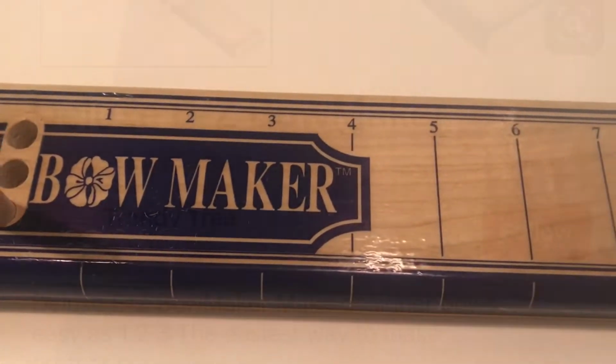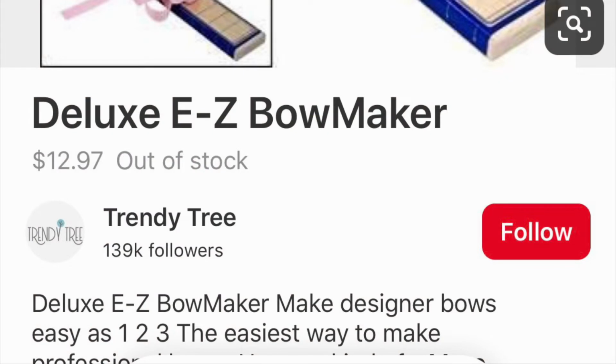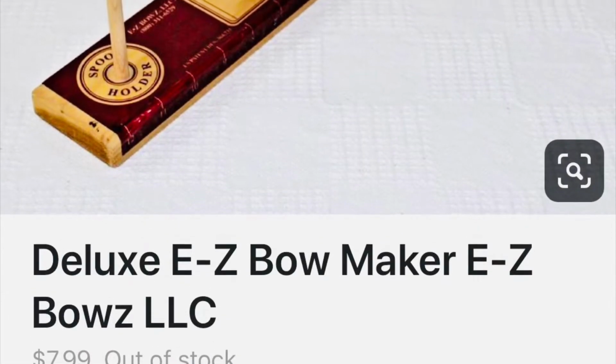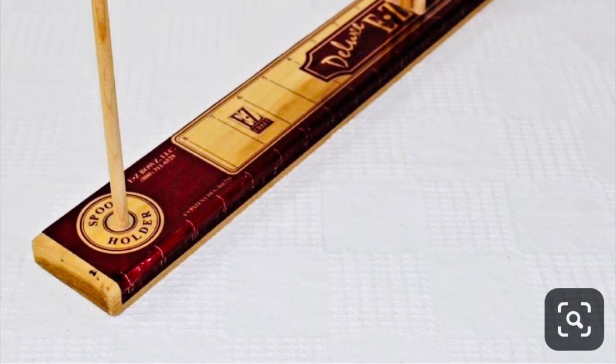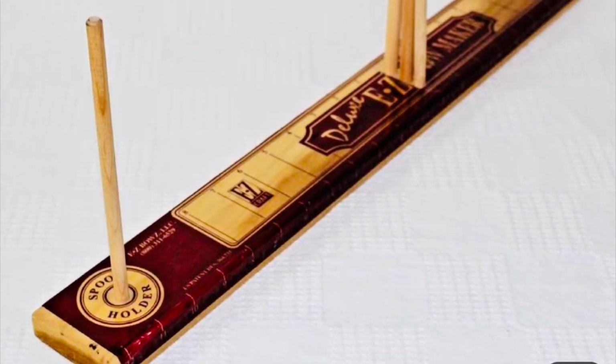So I went to look this up on the internet, and Pinterest had this right here, and both said they were out of stock. So I'm thinking this is worth putting together, reconstructing it, and seeing how I can use this easy bowl maker.